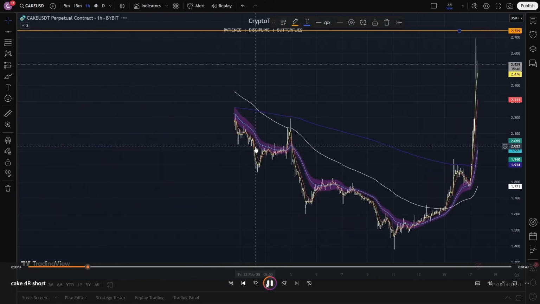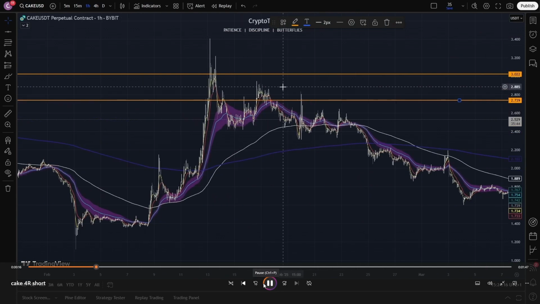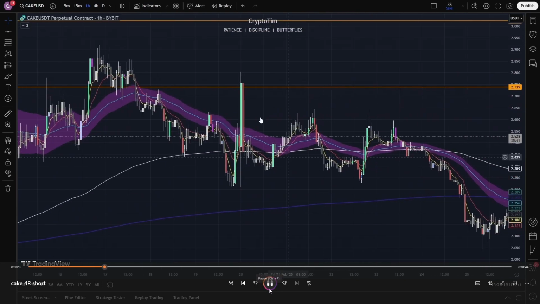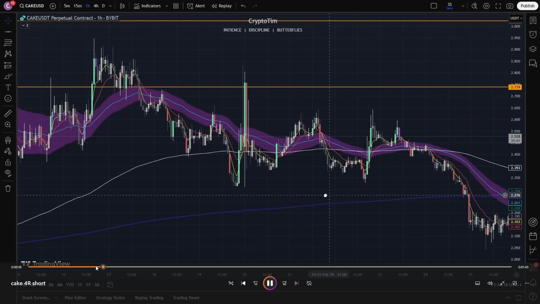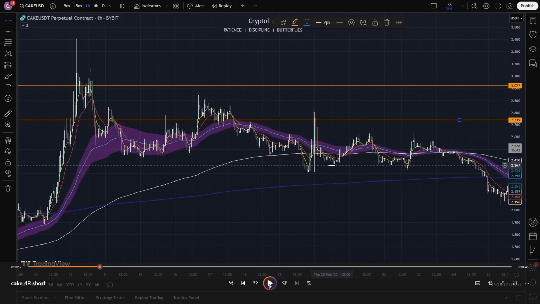So moving down a time frame to check my vectors there. What do we notice here? Let's go back a little bit. Do we notice here the top vector candle? So this was a red vector candle on the 4-hour time frame. But on the 1-hour time frame, these vectors are sitting here below. So this top orange line is no more a vector candle on the 1-hour time frame.